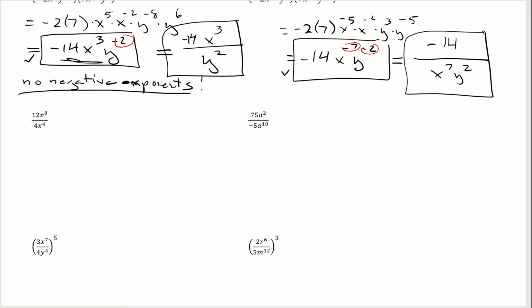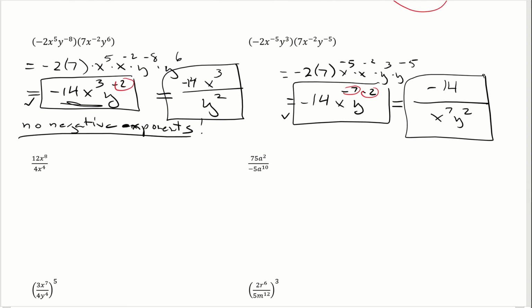Okay. So I'm going to do that technique here where I just write it out. 12 and 4, you know what happens there. I'll show it to you. 4 times 3 over 4, and we're going to cancel the 4s. I have x to the 4 times another x to the 4.